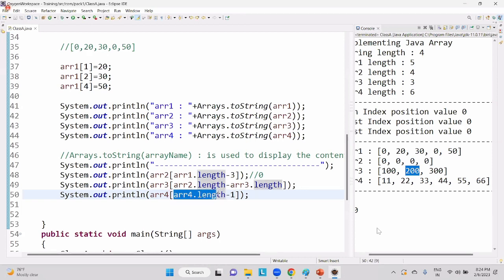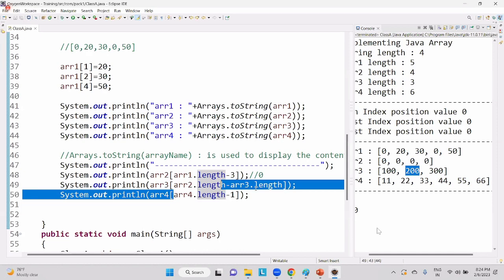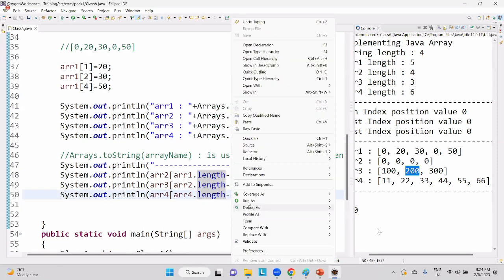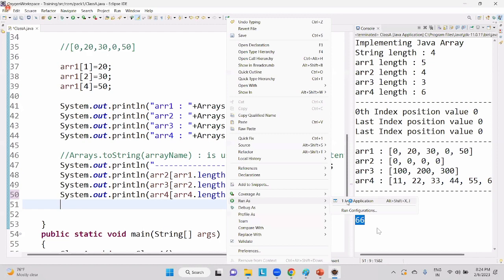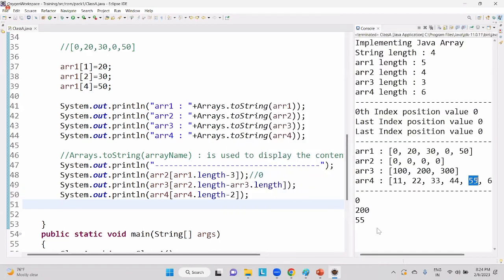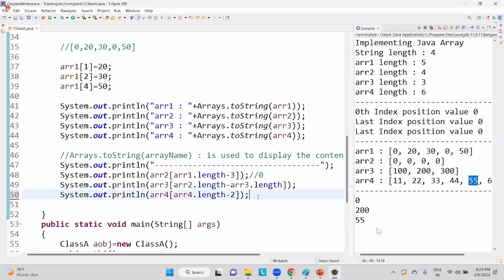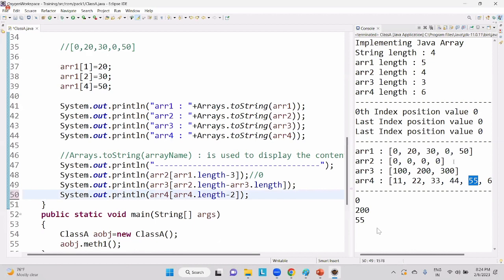Length minus 1 retrieves the last element. If I'm writing length minus 1, my output will be 66. Minus 2 means 55. Right click, run as Java application. I'll be getting my output like this. Minus 2 means the last but one element. Am I clear with this? Online students, you need to respond here, please. I hope it's clear, guys, for everyone. That is great. Okay.